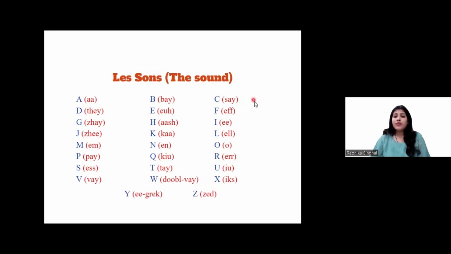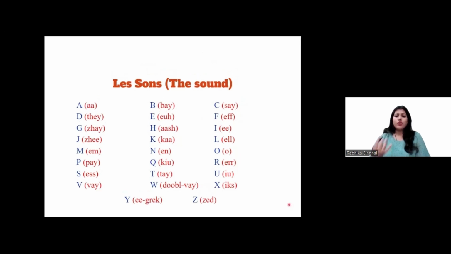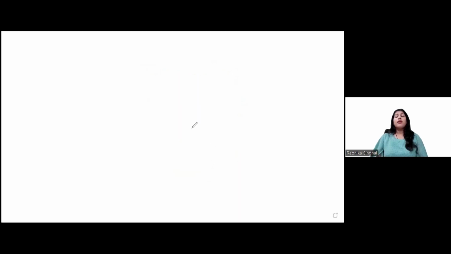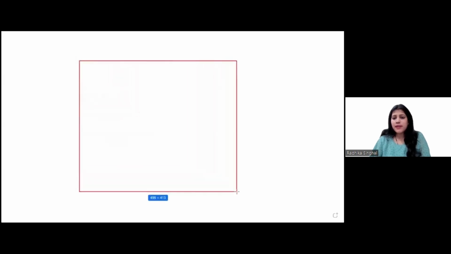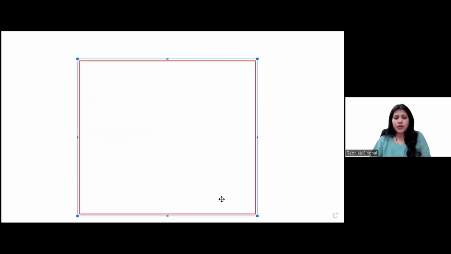What you can do right now is pause the video and try to pronounce the alphabets one time by yourself. So before we move on, there's something I want you to do. Open your notebooks and draw a table. I'll tell you why. Wait. A table like this big, full page table would suffice.